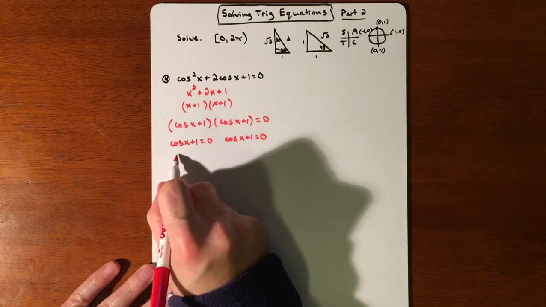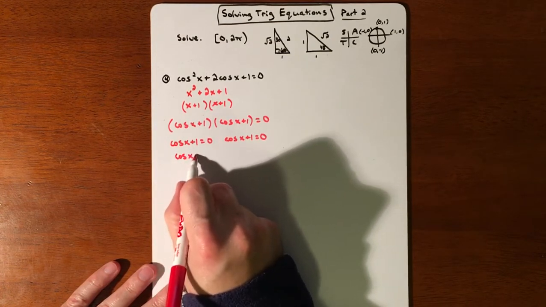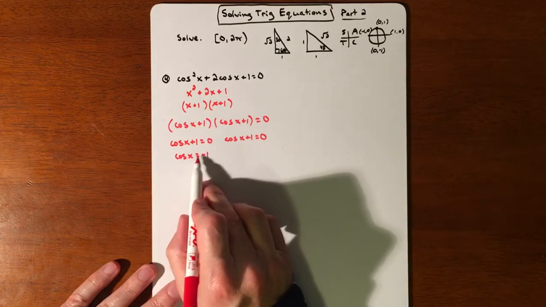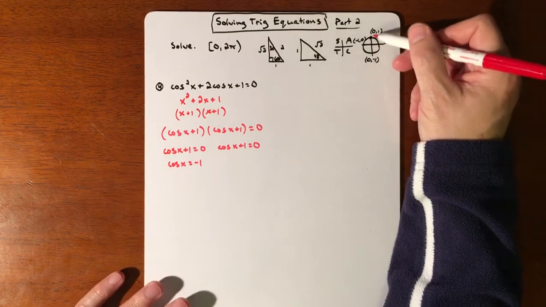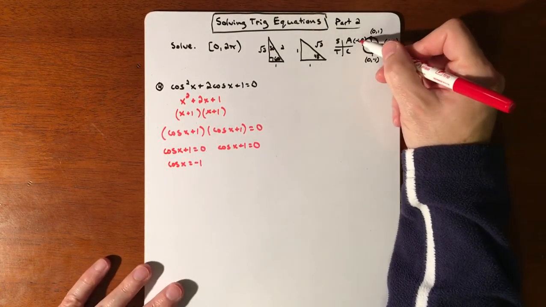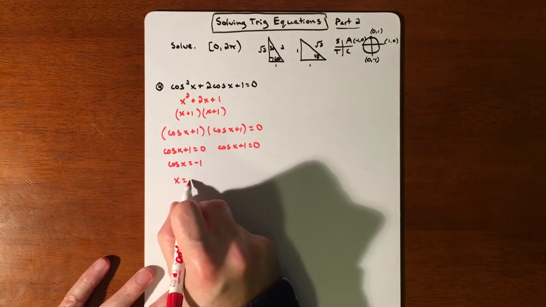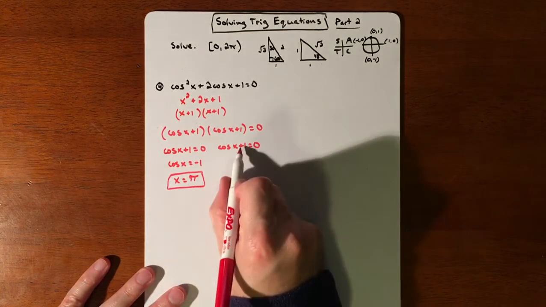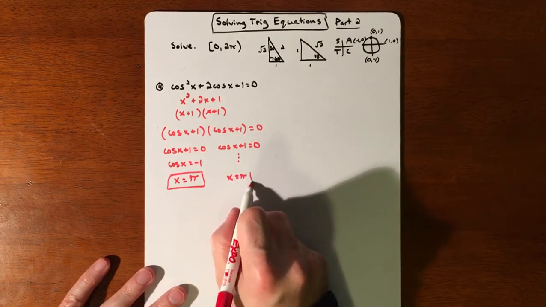And we have cosine x, so we'll subtract 1. So cosine x is going to equal a negative 1. And cosine of what angle is going to equal a negative 1? Well, if we go back to our picture, cosine is an x value, so we're looking at pi being our angle measurement. So our answer is pi. And it's twice, actually. So we'd also get another pi out of that.